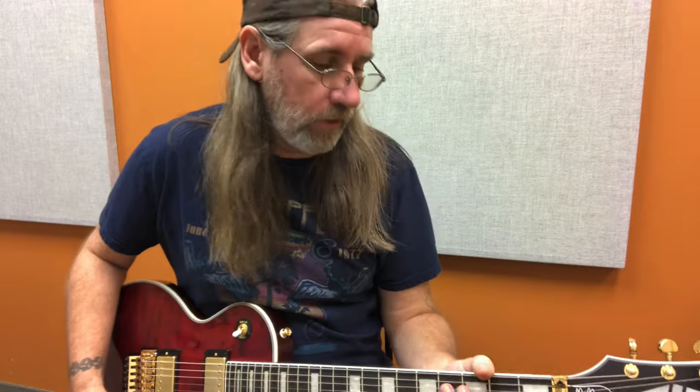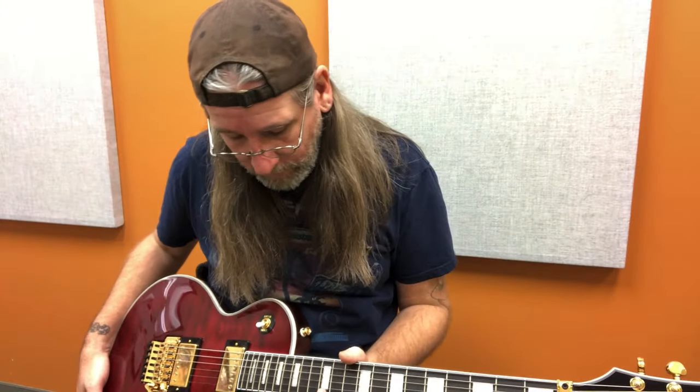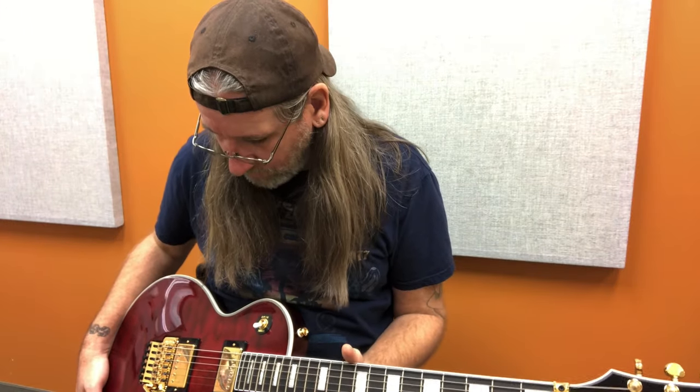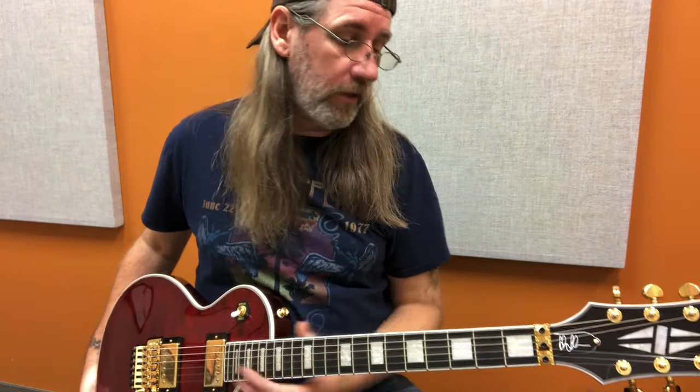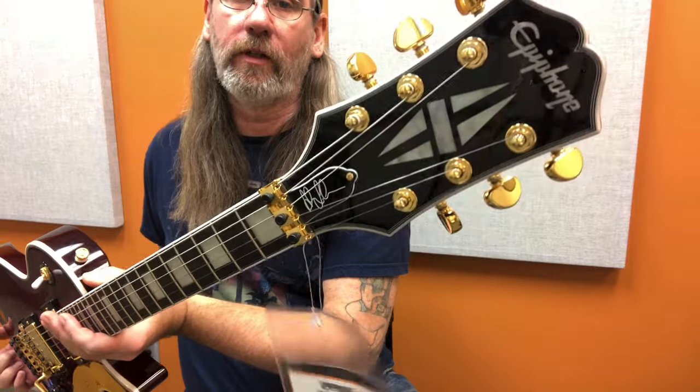There we are. So other than if you like a really narrow neck with that string, really, yeah, other than that, great guitar. There it is, in all its glory.